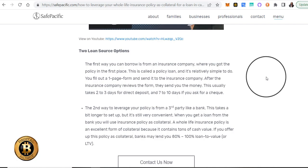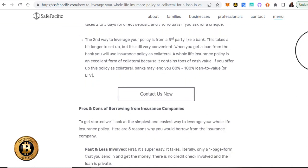The first thing I want you to understand is that this is not anything new. This has been going on for eons, since life insurance contracts and policies were created. So this is not anything new that CRYPTEX is doing. I'm going to pull all of this together for you so that you can really unpack what's going on, because people can't fathom the amount of money that they're able to generate with this program and with monetizing insurance contracts and bank contracts.